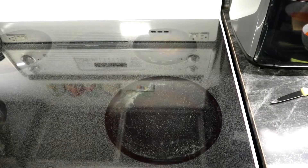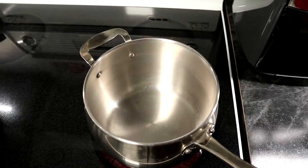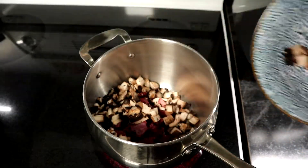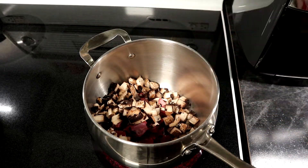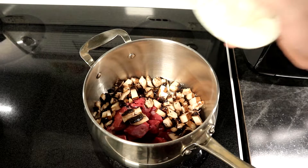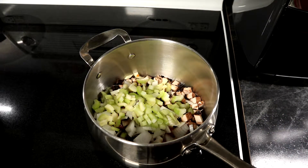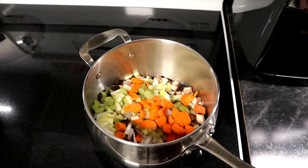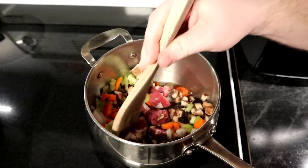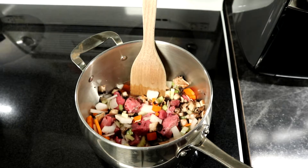All of our vegetables are diced. To begin with we get ourselves a nice decent-sized pot and go for a medium heat, a little bit lower than what I set it to. Now there are kind of two schools of thought when making this style of meat pie: you can brown your beef with a little bit of salt and pepper and cook your vegetables at different times, but that takes quite a bit of effort and the benefit isn't necessarily the greatest. So this is option two — you add everything together and just slow cook it, stewing everything together. Essentially we're making a beef mushroom stew that we'll use as the base for our meat pie.